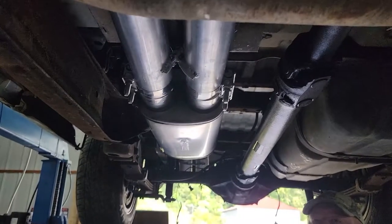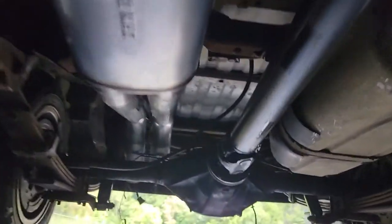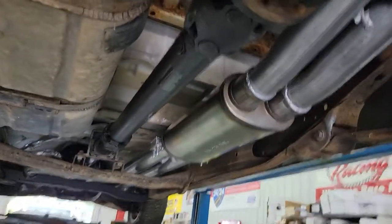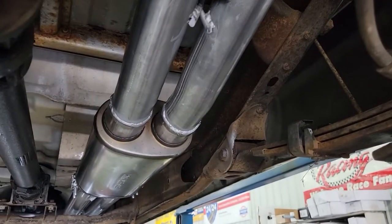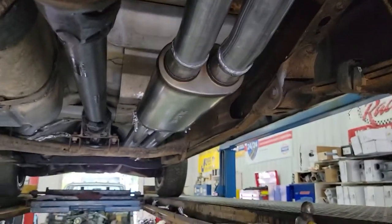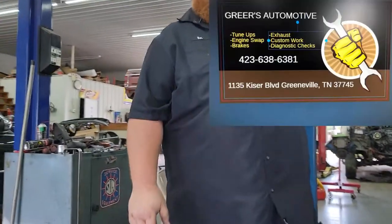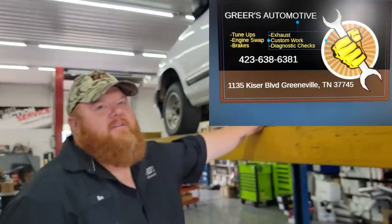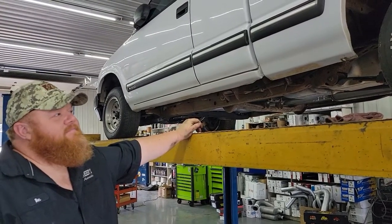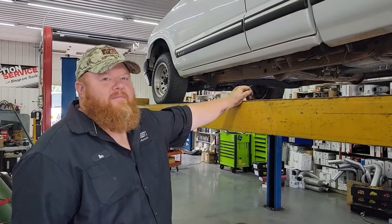And I was told it's going to be $5. Of course, I'm a little off on that price, but well, we can figure that out. But, all right. So, where is this place located? 1135 Kaiser Boulevard, Greenville, Tennessee. Greenville, Tennessee. Mm-hmm. All righty. Well, thank you so much for your time, and I'll let you get back to work. Thank you.